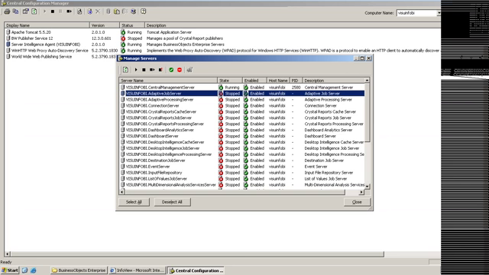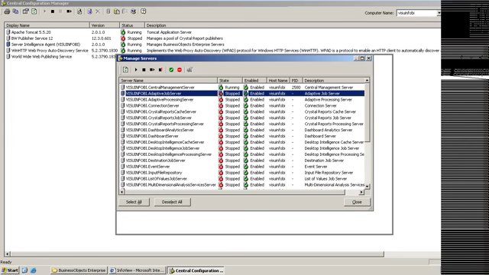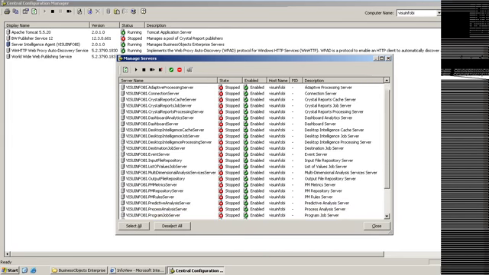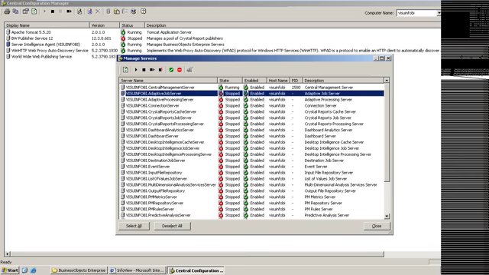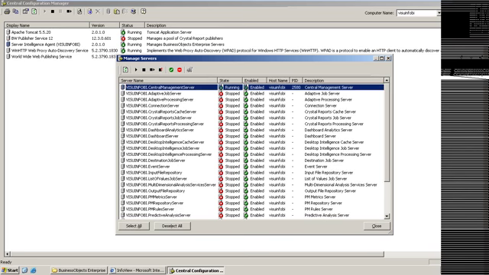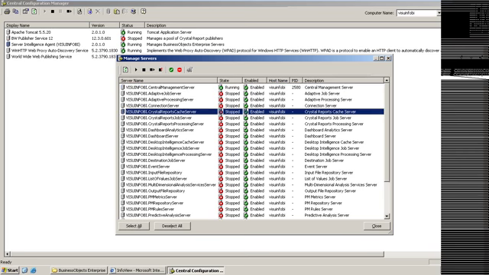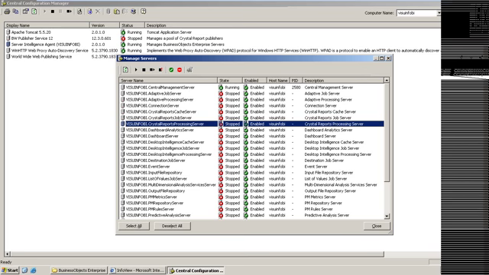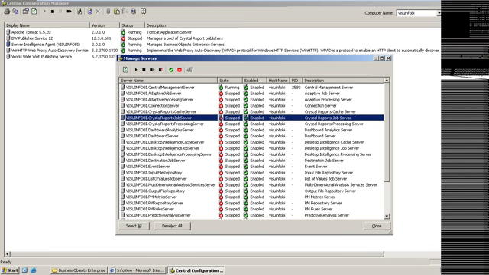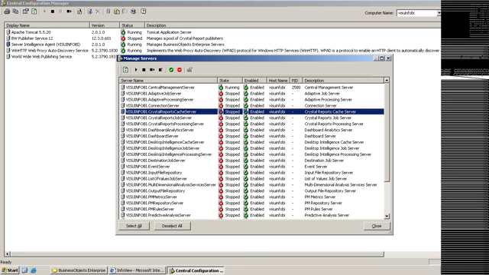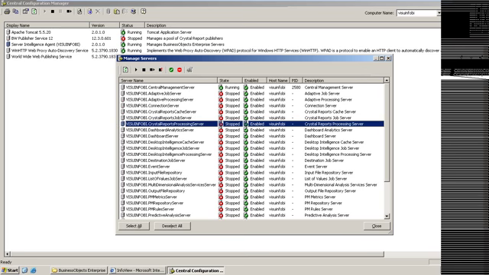So, just see here. These are the different servers. For example, the Central Management Server is responsible for the CMC. The Crystal Report cache server, Crystal Report job server, and Crystal Report processing server are responsible for running, scheduling, and processing the reports.